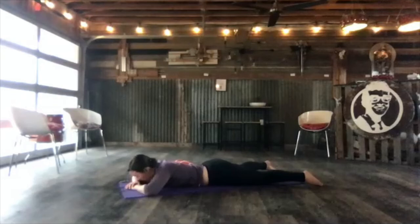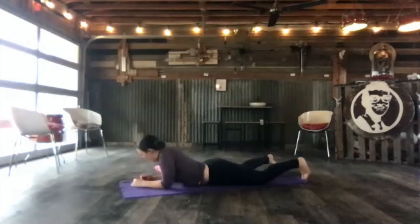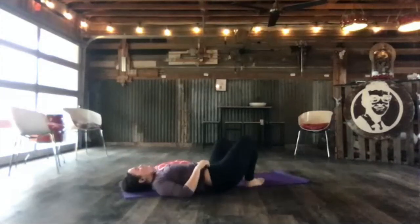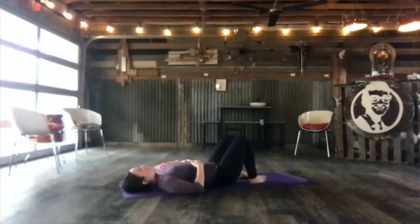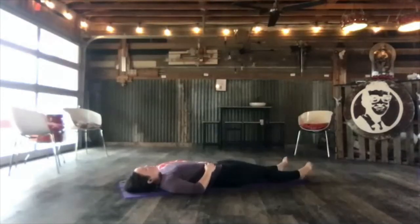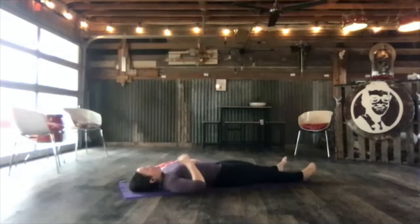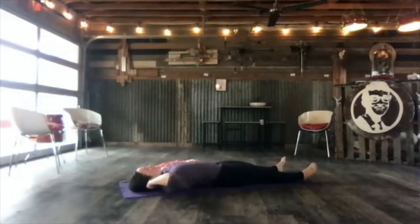You can stay right here, or you can roll onto your back. Laying into your Shavasana. And it's allowing time for all these changes to absorb, your body to reset. I'm going to take a few breaths here, lengthening out the exhale again.